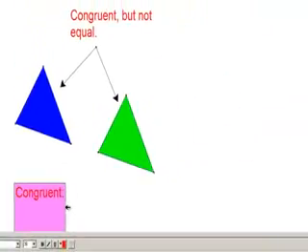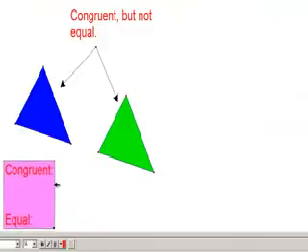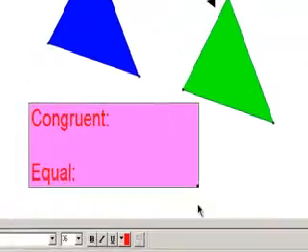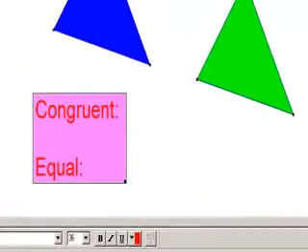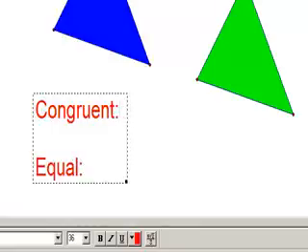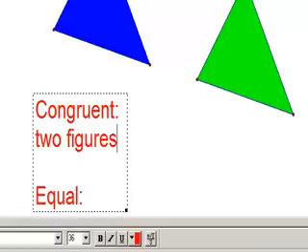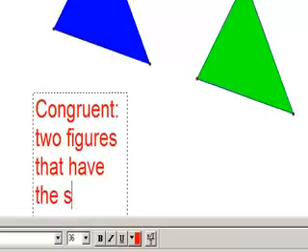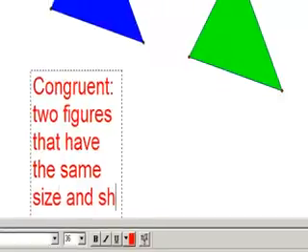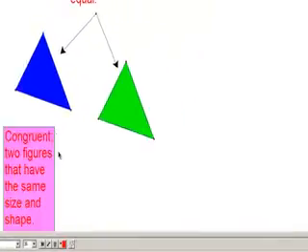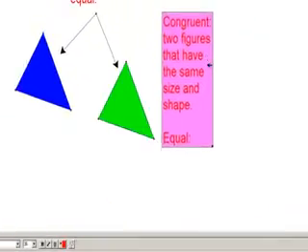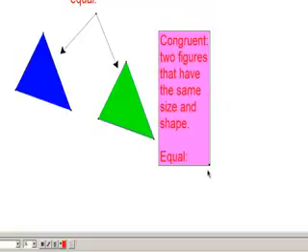So these two triangles are congruent to each other because they have the same size and they have the same shape, but they are not equal to each other. So congruent is two figures have the same size and shape.